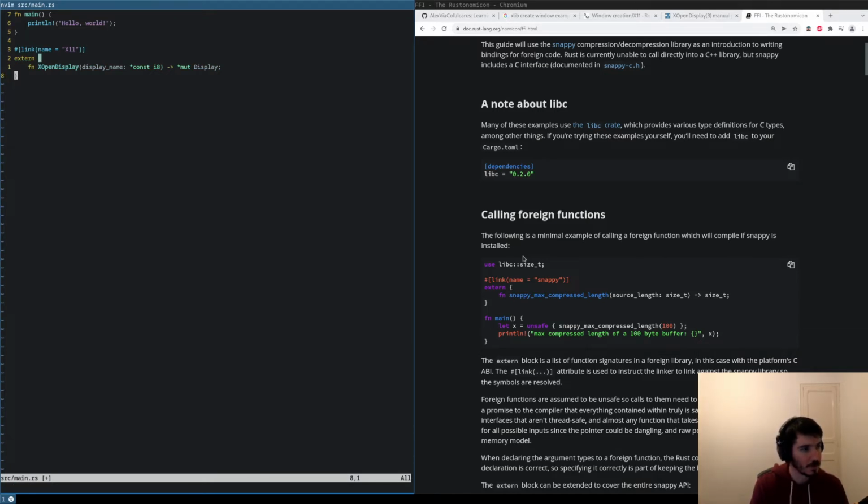Of course we need to declare this Display type. Maybe we can make it a unit struct, and it needs to be recursive, I think.